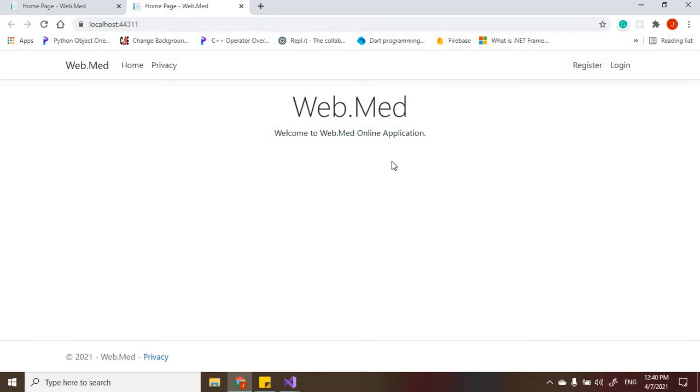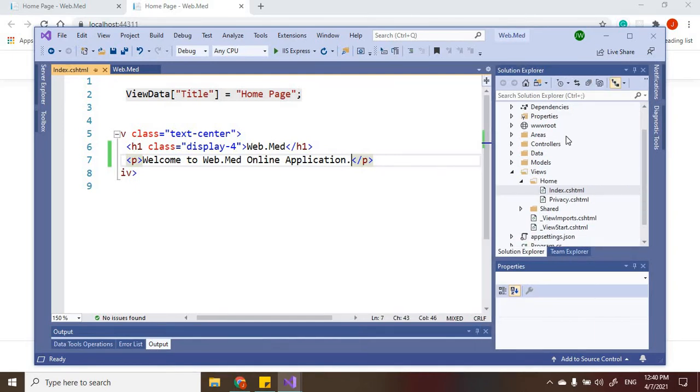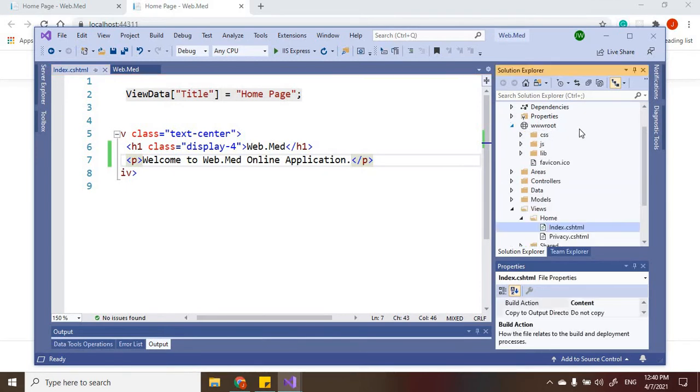Now let's put a picture on this to fill this blank space right here. So we're going to put an image. Now very important, our wwwroot section right here is where we host things like our CSS files or JavaScript files.